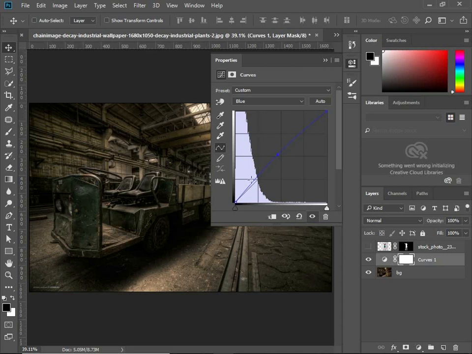I want the shadows to be bluish. Now here is a basic theory. Shadows are cool, so shadows can be blue, and highlights are warm, so highlights should be a little bit yellowish or red. So in this shadow area I will increase the blue just a little bit, not too much. In the highlights area I will decrease blue. So you can see the shadows are bluish now. In the shadow area I will decrease the red, not too much again, and in the highlights area I will increase the red.